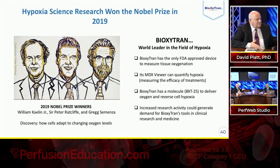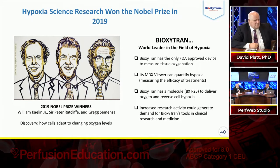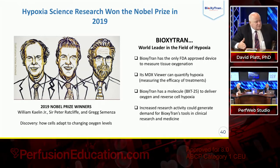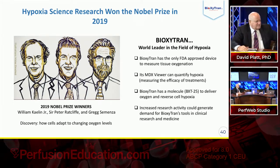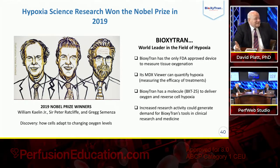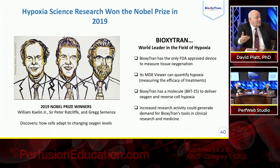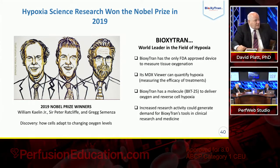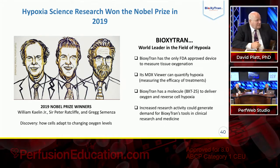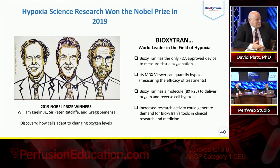You measure oxygen? Who cares? We can measure oxygen in the artery, peripheral oxygen. It means nothing. All these machines that people use to measure their oxygen are not worth it because they don't measure the tissue. It's worthless. Now I said, how can you say an industry of $100 billion is worthless? Yeah, that's a fact. You don't measure oxygen in the tissue, you measure oxygen in the pipes. How does it help you? You don't know if the organ is dying. What is the information you have? You have a perfect oxygen situation in your finger or in your arteries, and your kidneys are hypoxic, or you have cancer. You don't know anything.